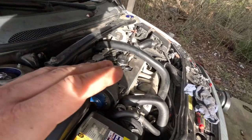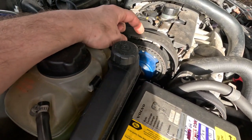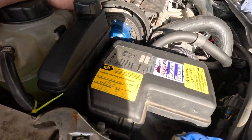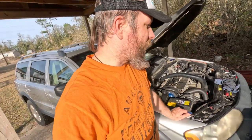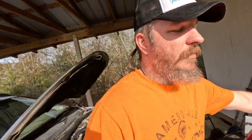So we'll get you in there and show you what we were dealing with and how we got it figured out. As I'm sure y'all have all heard, you have these timing marks on the top timing cover on these Volvo 5-cylinder engines. And there's a little notch underneath there that you're supposed to line the timing mark up with. Well, turns out that's much less important than the actual act of locking the camshafts from the backside of the engine. So we'll show you this little tool that we bought.